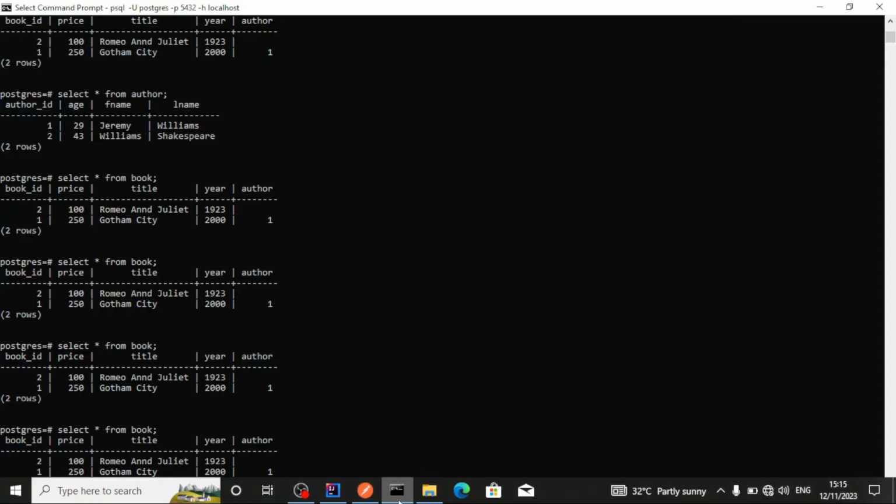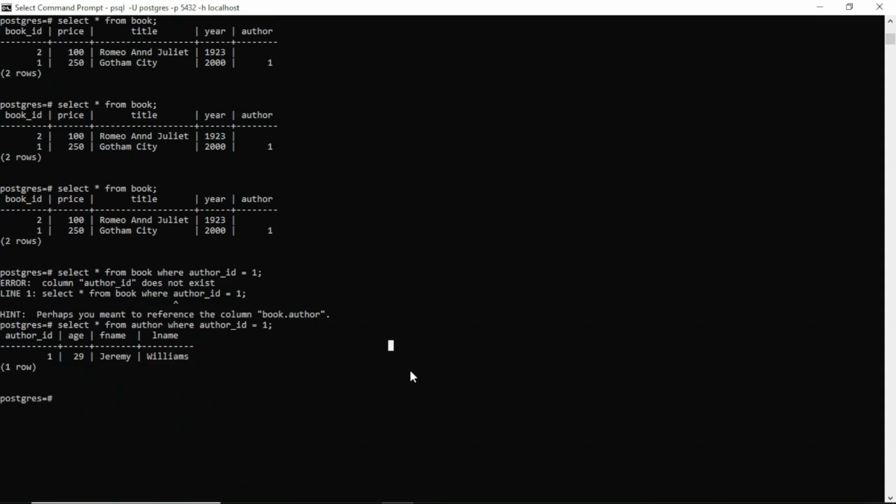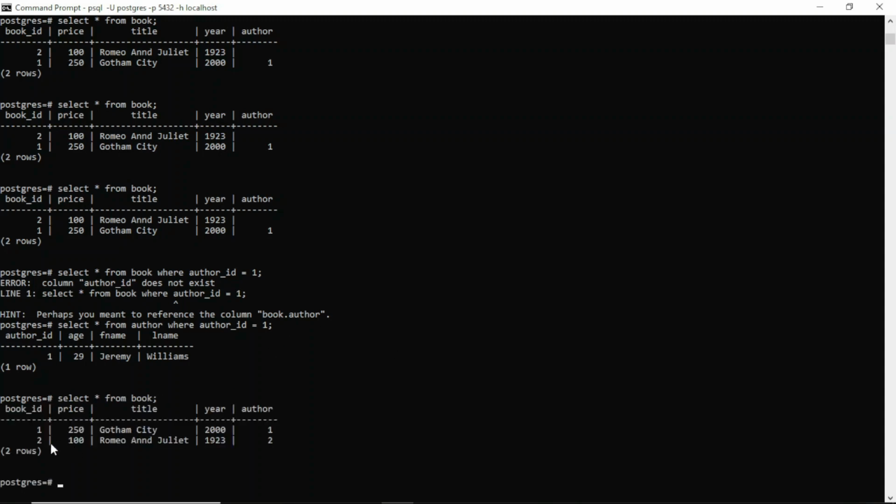Then we'll go over to our terminal again, and then what I want to do is call all the columns in my books data. So I'll do a select star from book, to be precise, and you now see that we have the book ID 1 and 2 with their respective author ID 1 and 2 respectively.